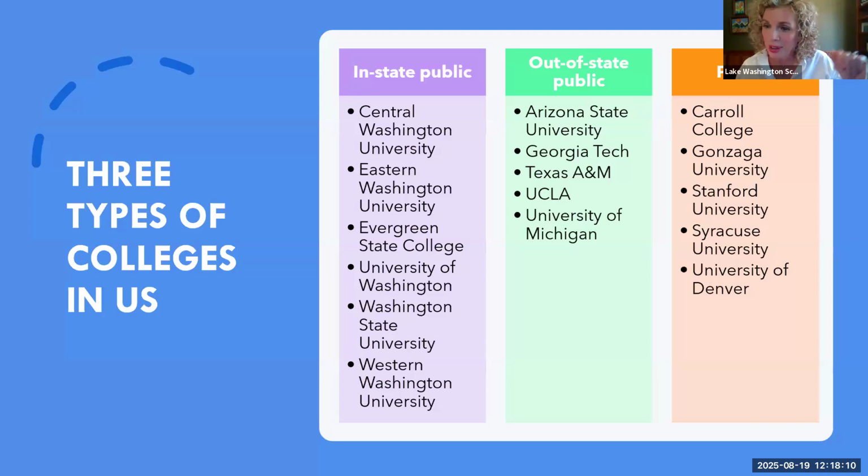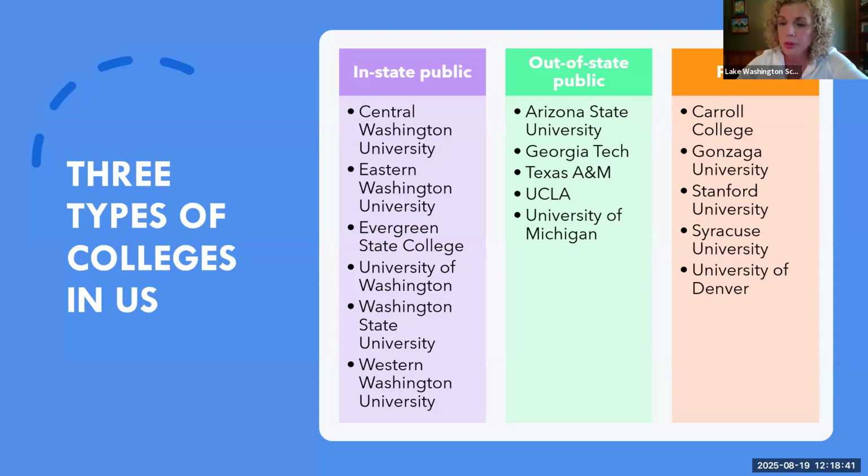There are other states, and California is certainly the one in the western part of the United States that is a lot more challenging because there are so many people in the state of California and different things like that. So just know that there are some out-of-state public schools that are easy to get into. Some are more challenging. Some will give scholarship money to out-of-state students. Some say, no, no, no, we're going to keep all of our scholarship money for our residents because they have paid property taxes and all that kind of stuff.